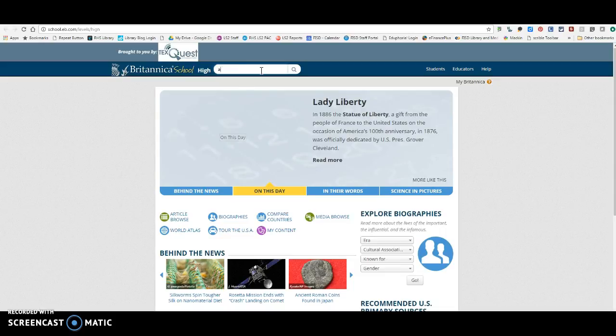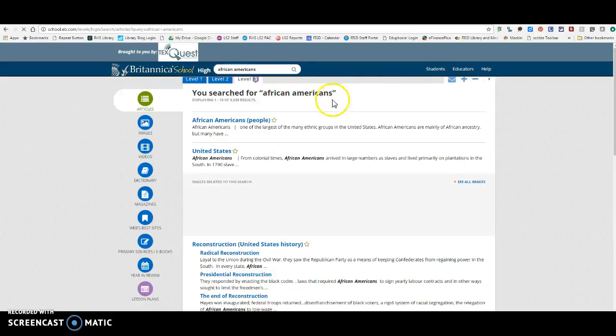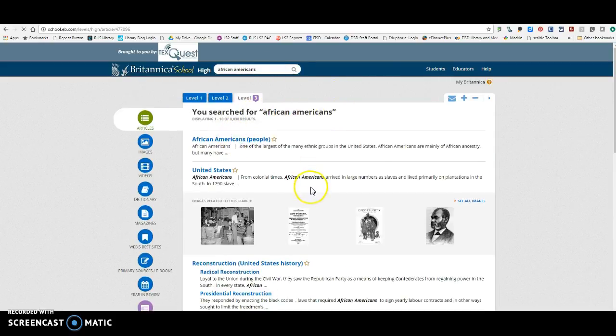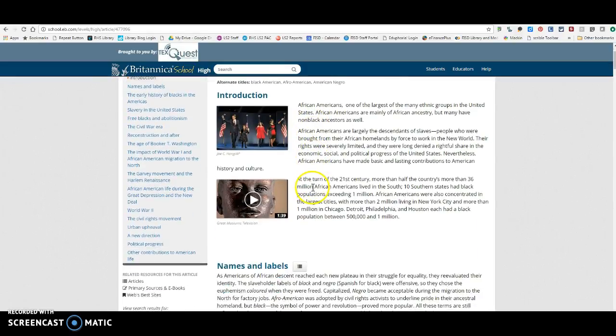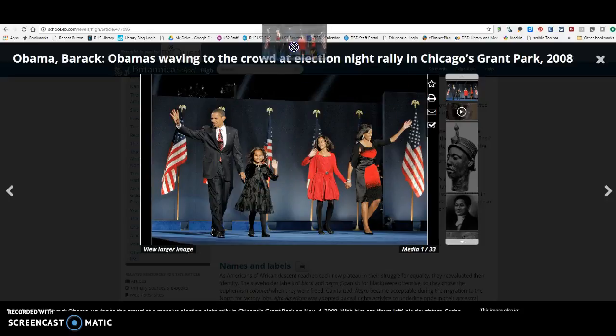Okay, so let's just say you want to look up African Americans. You can click on this, and then let's say you want to use this image in here. You can drag and drop this into anything, Google, and then you can always save the image to your desktop and then upload it to your Google Drive to use later too.